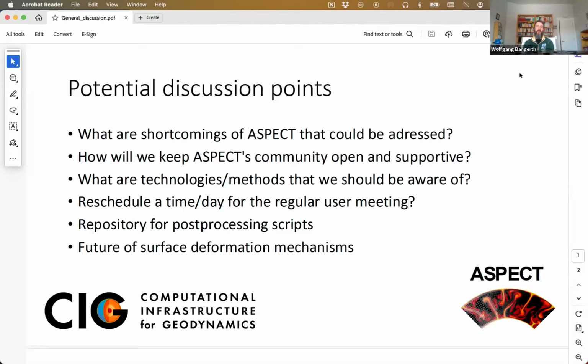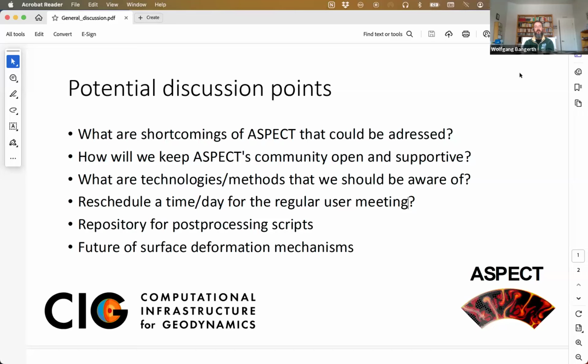LandLab is a system that I would say works differently than aspect, but the idea of LandLab is that it allows you to write simulators for surface deformation processes. So this is erosion models, but then you can also have transport of material in the ocean. You can have vegetation models that are coupled to this.